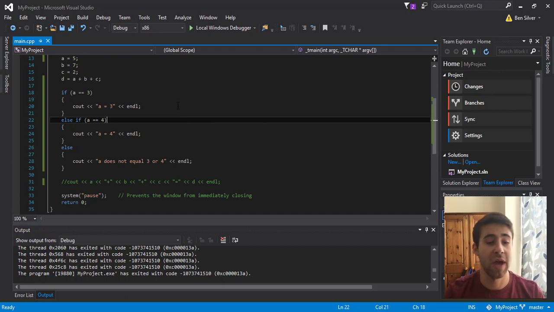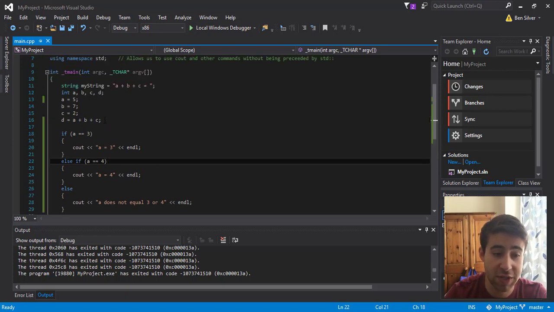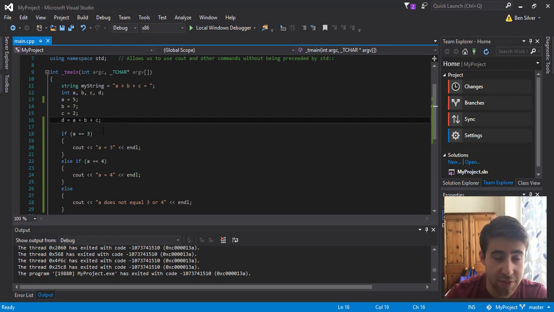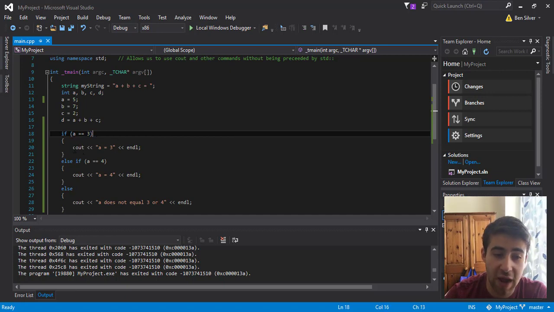What happens is you say if, in the brackets, you need the brackets, you put the condition. You can also do other things, not just integer variables. You can also use float variables, which are basically decimal numbers. You can do strings. You can use booleans, which are either true or false. So you can do a broad range of things with if statements, and you can also have if statements inside if statements.